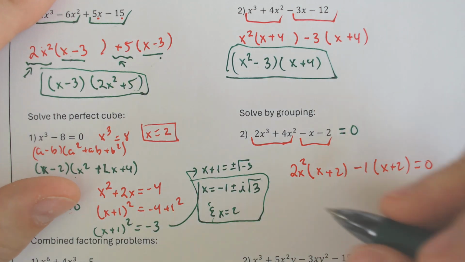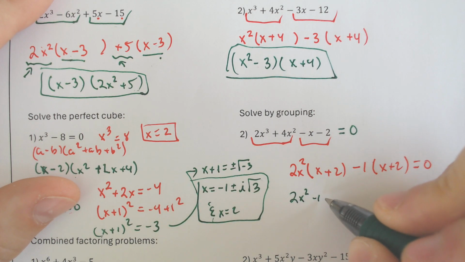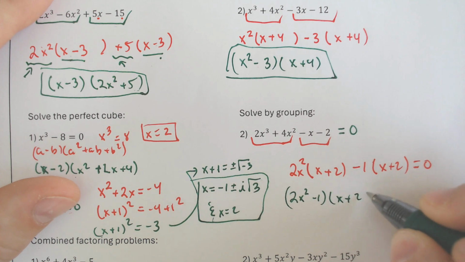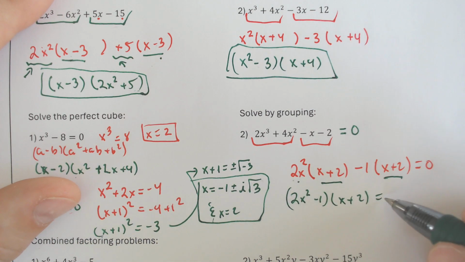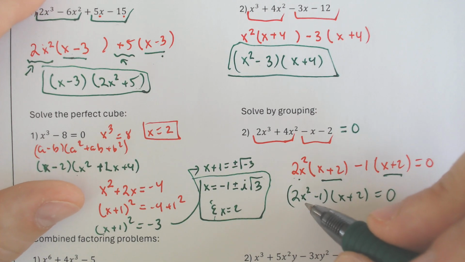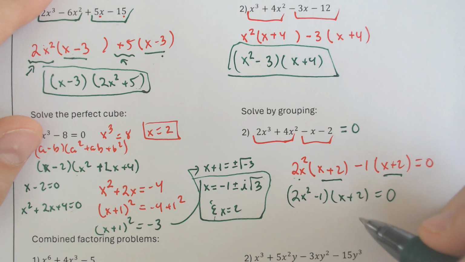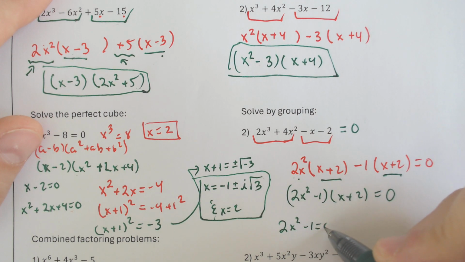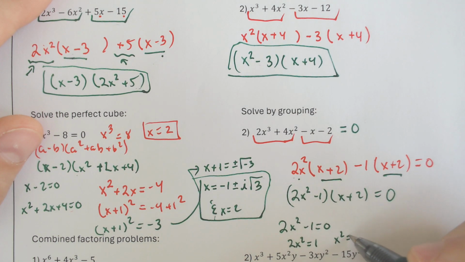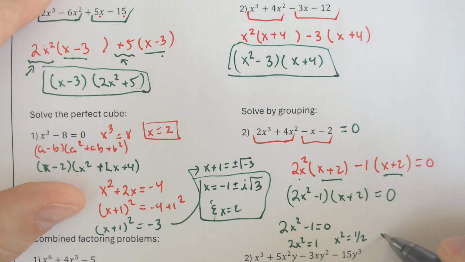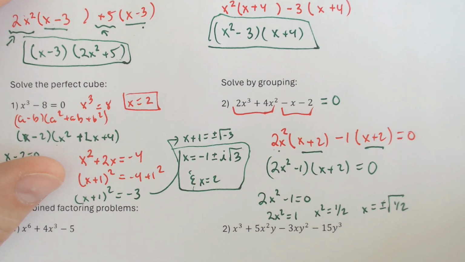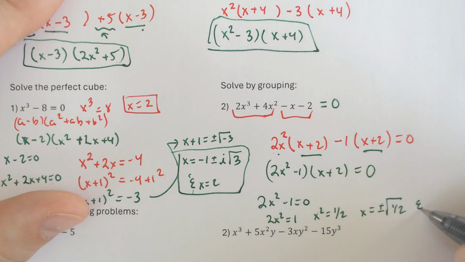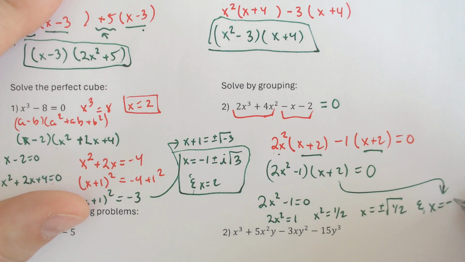So then we would have to set both our factors individually equal to 0, which our factors, again, are the common factor, and then the things in front, the 2x squared minus 1. We don't need to use the quadratic formula here because it's just 2x squared minus 1, so we can set that equal to 0. Add 1, divide by 2, and then you get x would equal plus or minus the square root of 1/2, which you could probably get away without rationalizing the denominator there. And from the other factor, x would equal -2.